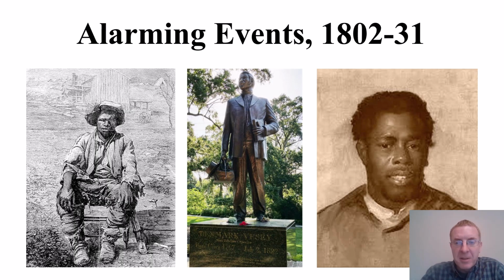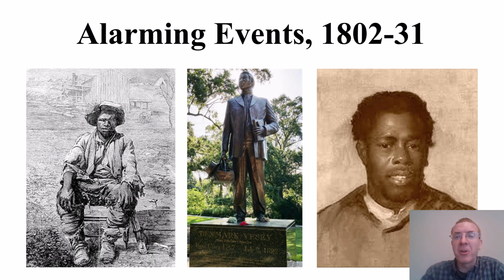This slave rebellion was to take place not just around Richmond, but across the entire Commonwealth of Virginia. So what does this mean? This means that you're going to have to coordinate a lot. You're going to have to pull in a lot of subordinate officers, to use that term, in order to help cause the insurrection to break out in other counties. And there are quite a lot of counties in Virginia, so this is a big task.